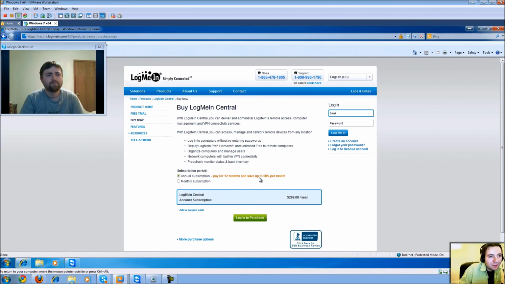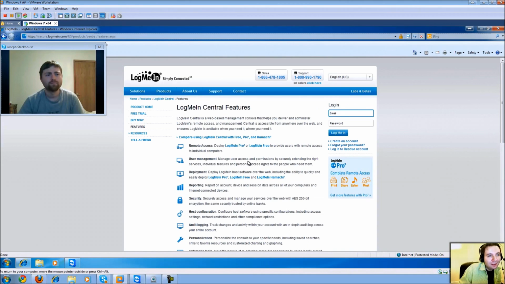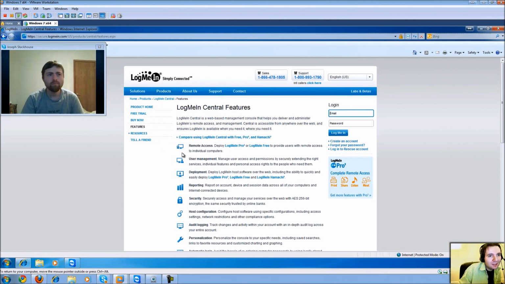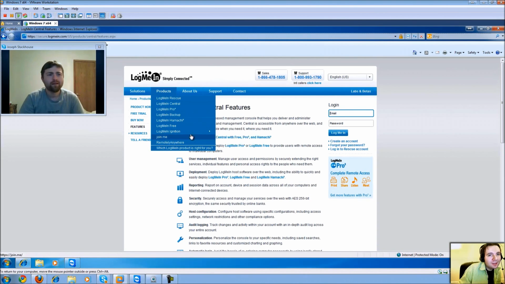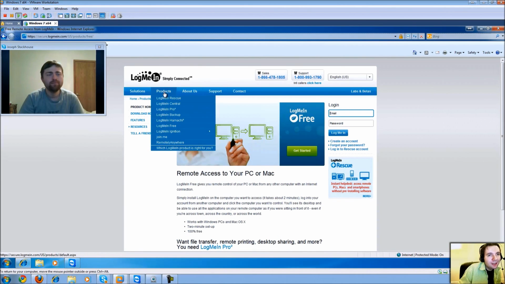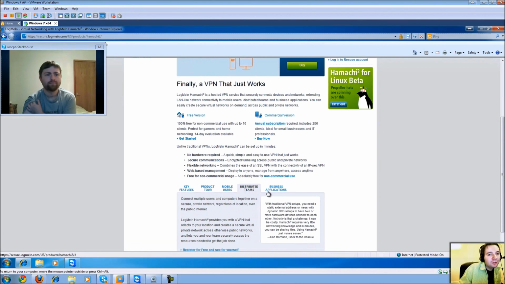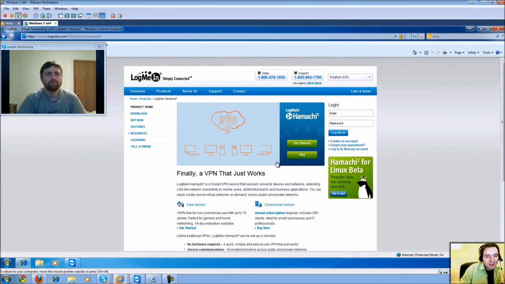They have a central account subscription where you can deploy LogMeIn and a bunch of their other products for free remote support, remote access to computers, network with VPN connectivity, for $299 a year. But there may be limits to that functionality. And they certainly have many products, many of which are a bit confusing at this point. They have almost a dozen different types of products. So there certainly is a solution. They have a free version, in fact, but as far as what is offered here and what the quality of it is, I'm not really too sure, and it looks to be a little bit on the pricey side.